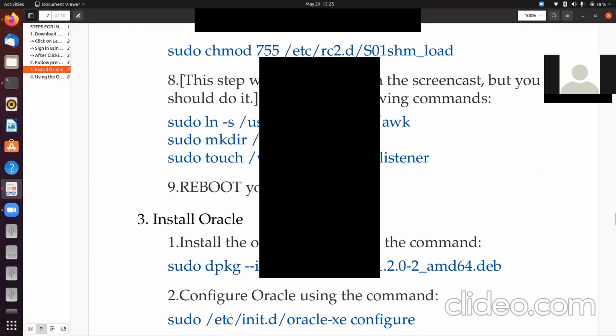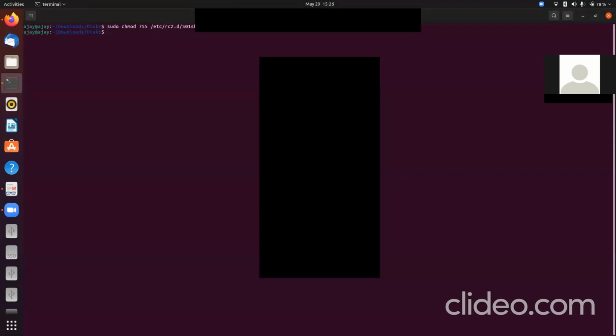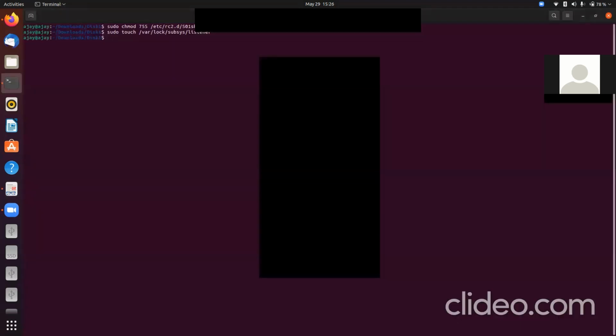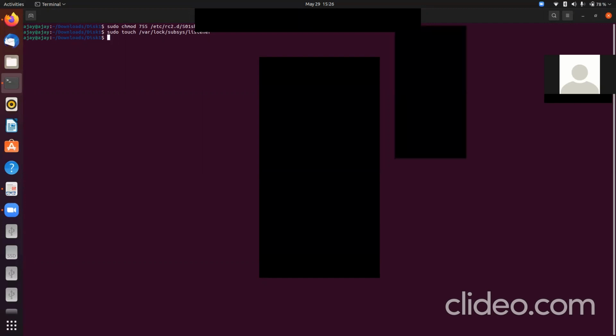Yeah, I think we don't need to do this, but let's do this last one. Let's see whether it runs fine or gives us some error. Yeah, that's fine. Now we can reboot our Ubuntu, right? So I'll continue the recording once the system is rebooted, and I'll continue from that part onwards.